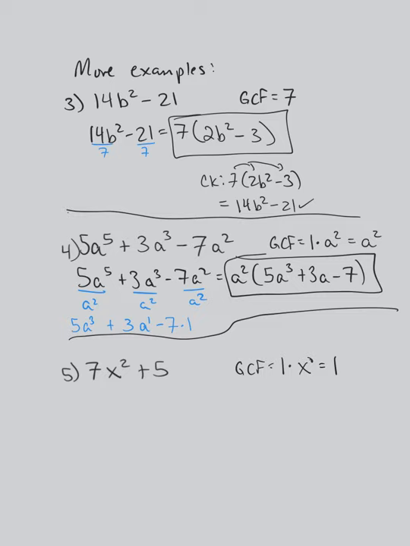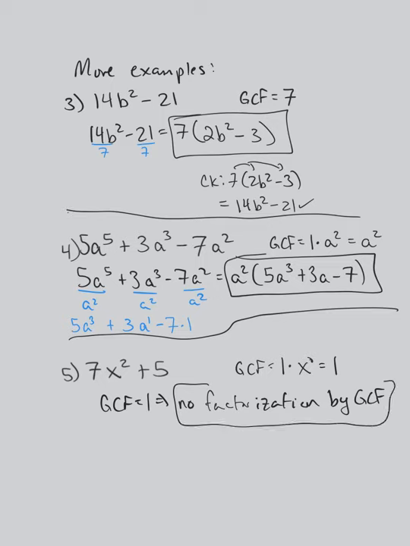Okay? Whenever the GCF is 1, what that means is you can't factor out a GCF. And so since our GCF is equal to 1, there's no factorization, at least by GCFs. Now we'll see examples later. So that's probably the best way to answer that problem right there. All right. So just because something doesn't have a GCF doesn't mean it doesn't factor in the bigger picture, though. So you've got to be careful about saying that there's no way to factor it. So let's just say that there's no factorization by the GCF.